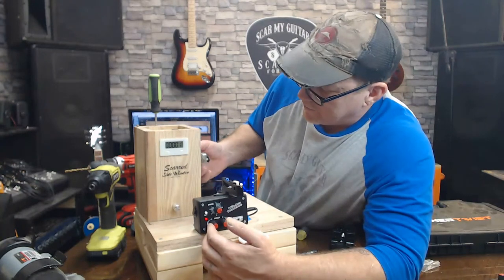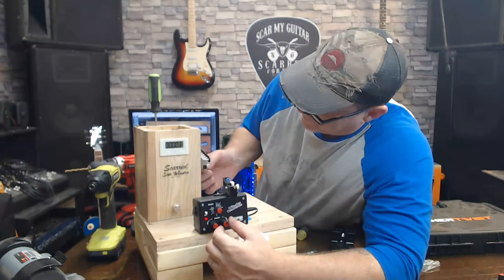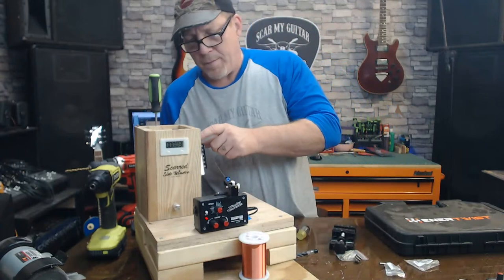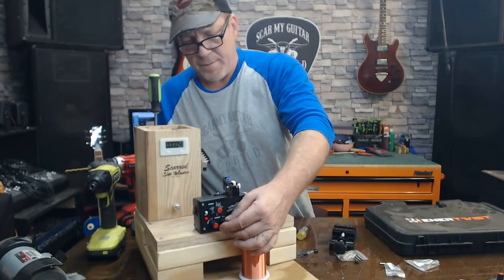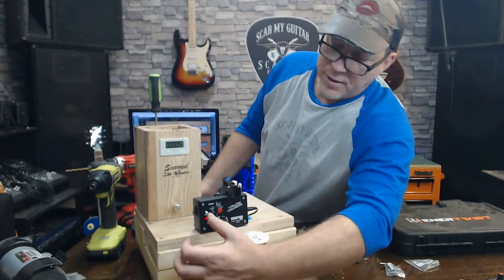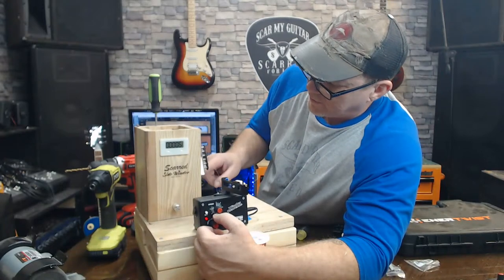This is for the right side. Let's see if that's it. It's going to be really close. I like to do this part by hand. I'll push this button again. It'll switch to the left side. See what it did? Moved over. Now we're going to wind it close to the bobbin, the flat work on the left side.